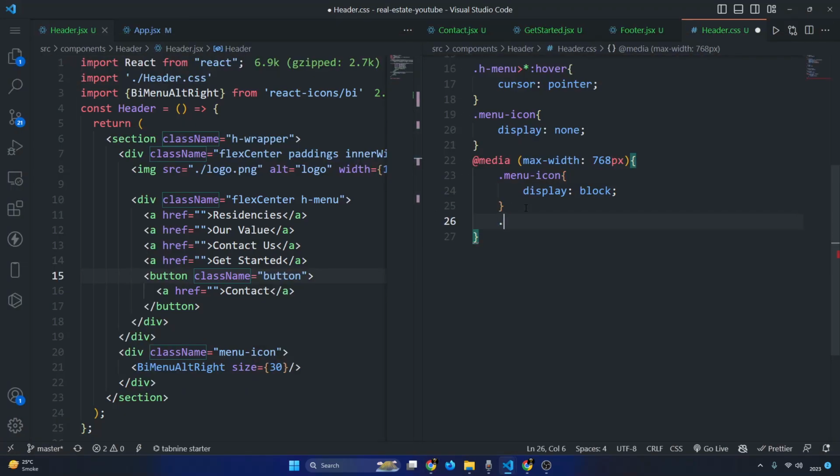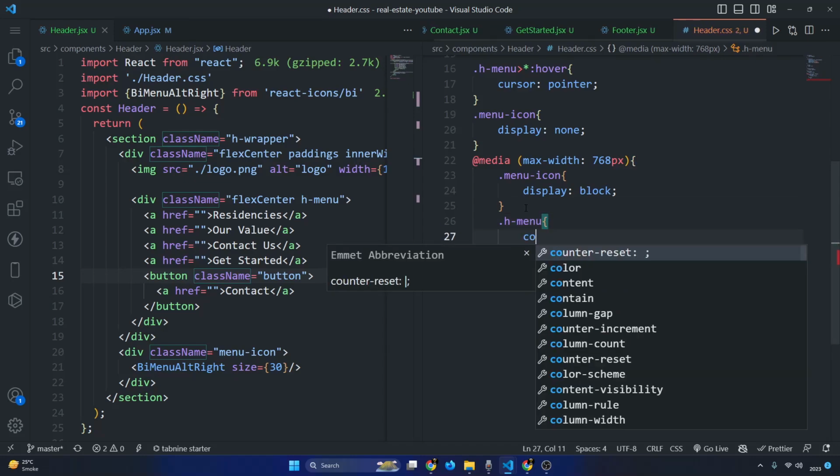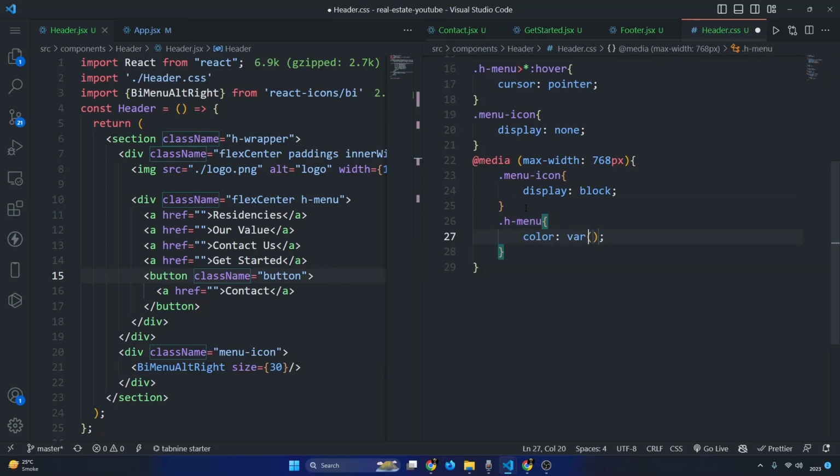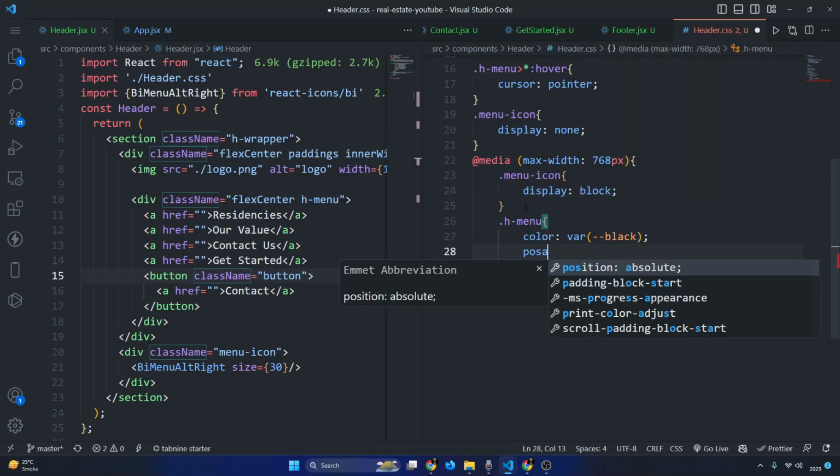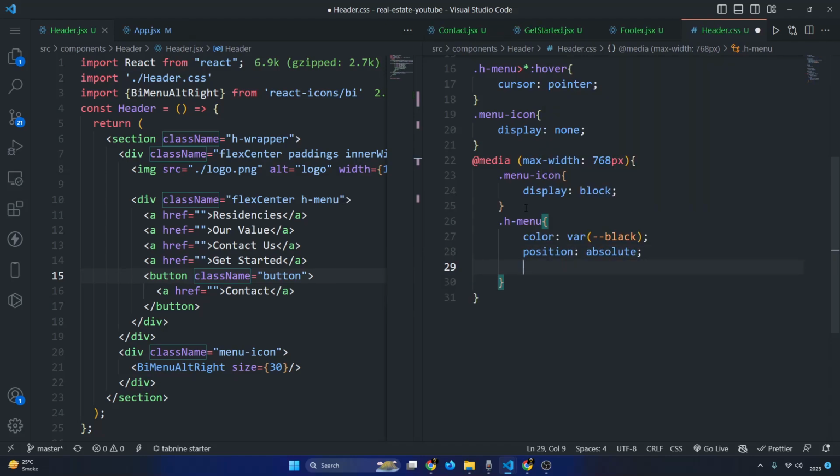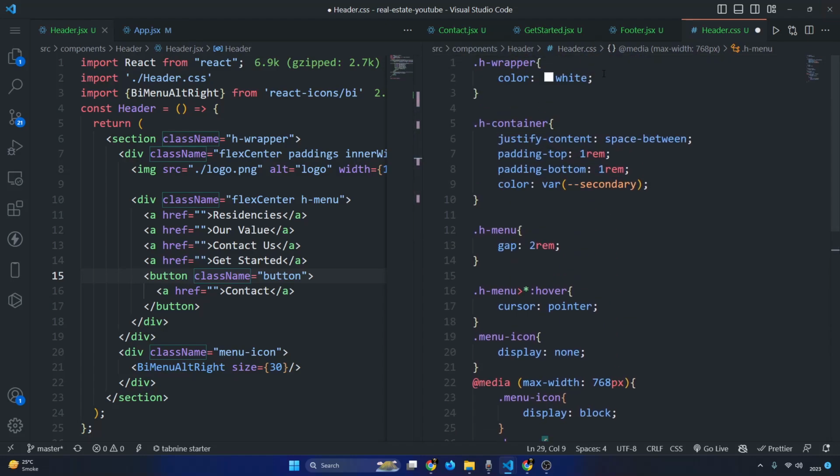For doing that, here I am targeting our h-menu, and first of all I am making the color of text inside this our variable black, and then making its position absolute. And as I am making position absolute, I have to give it a reference from our h-container.